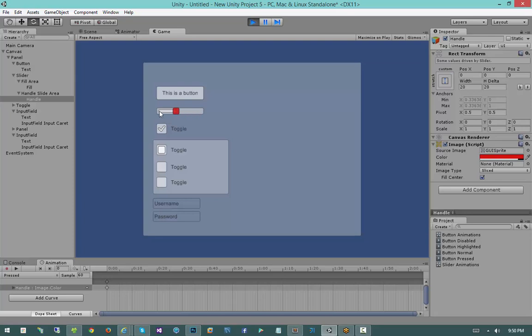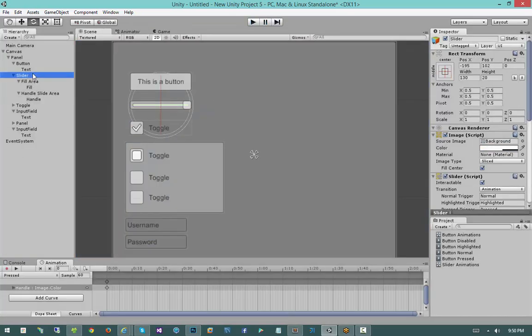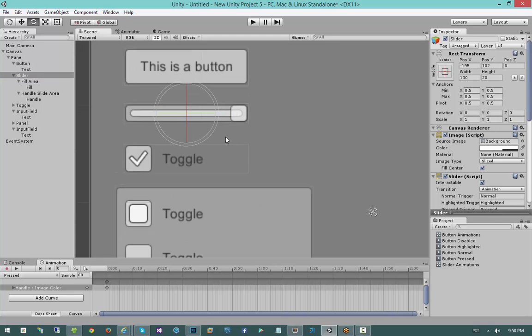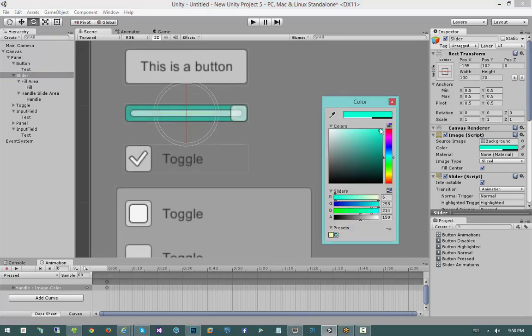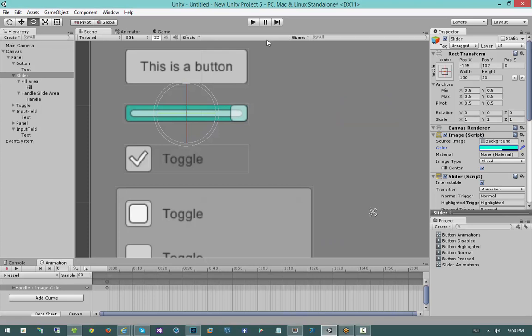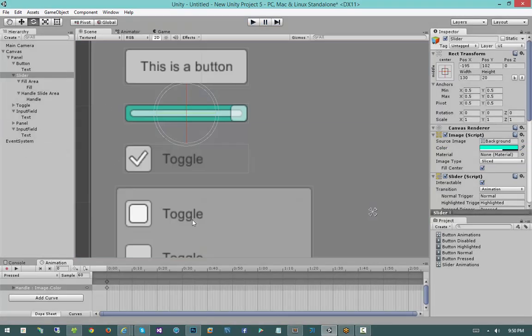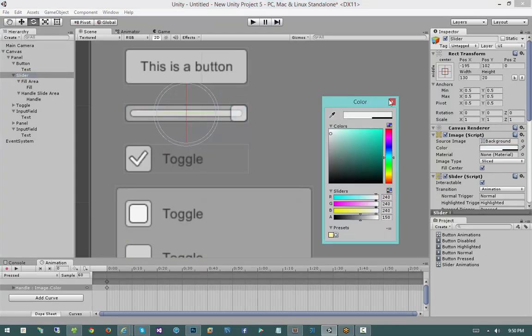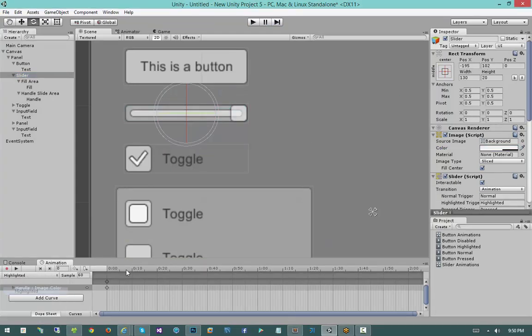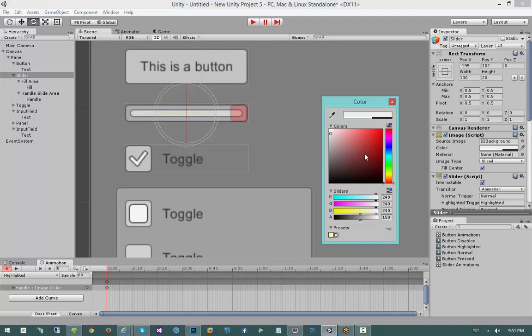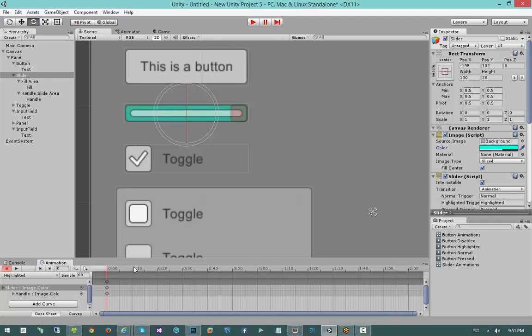Of course, that's not the only thing we can modify with the animation. We could also come in here and say when we hover over it, we want the background to turn this ugly tealish cayenne color. Or whoops, I meant to do that as a highlighted. Or we could really annoy people and make it wiggle.